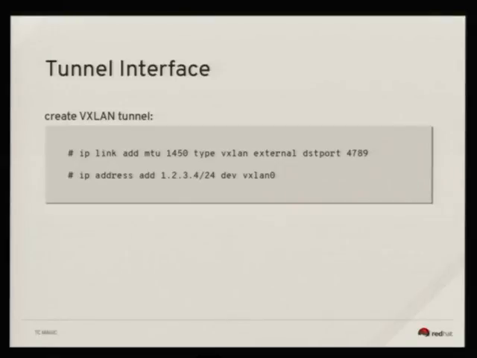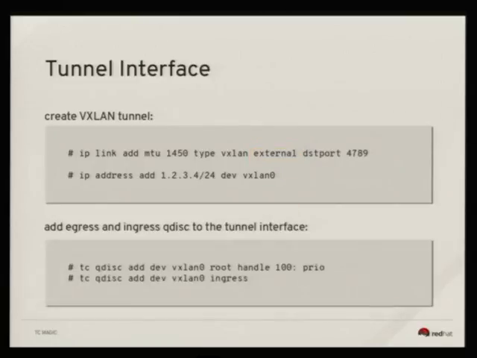So we're adding a VXLAN tunnel, a VXLAN interface, and setting up an IP address on that. This keyword is important. This keyword says that the tunnel should not have the destination address of the tunnel traffic specified, like in the configuration for the interface, but rather it will be specified per packet. So each packet can go to a different host when tunneled. And this can be done with TC.